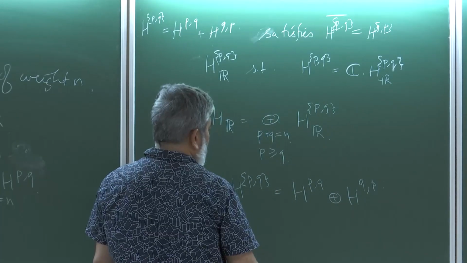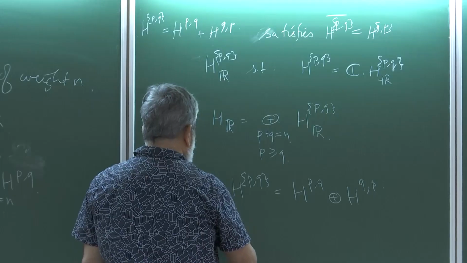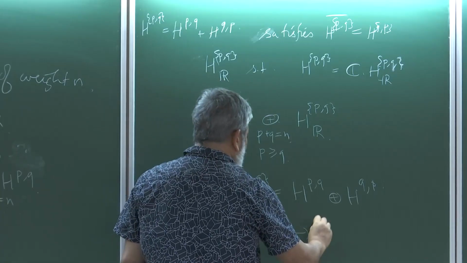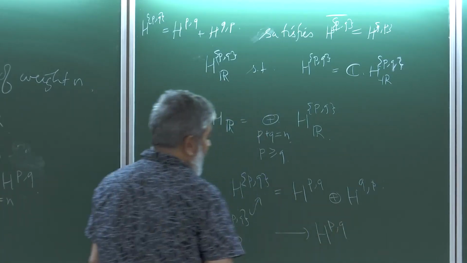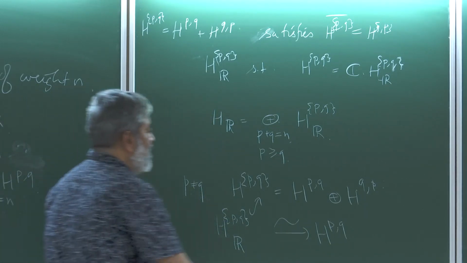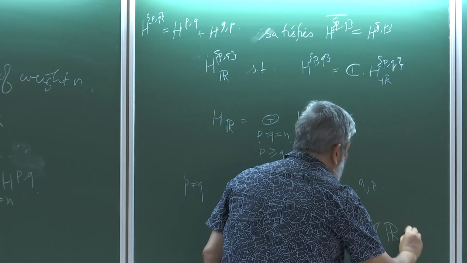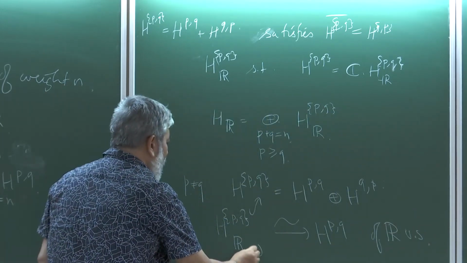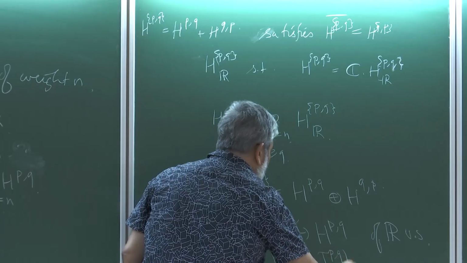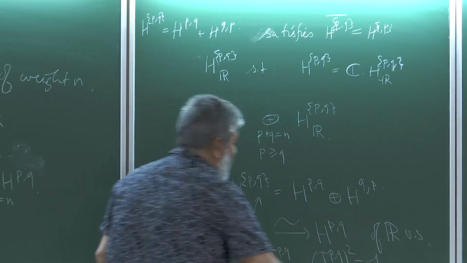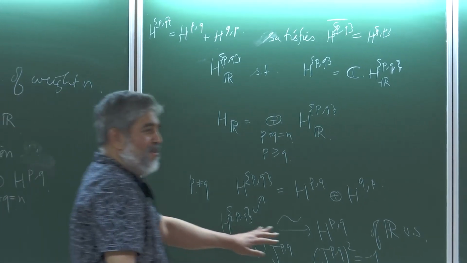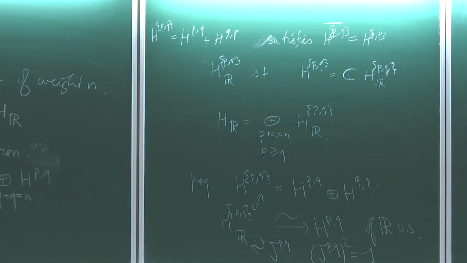So what do I want to say? And so you can take the projection of H^{PQ}_R, which is a subspace here, you can project to H^{PQ}. And this is an isomorphism, right? Of R vector spaces. And using that, you get a certain complex structure on this. You get an endomorphism J^{PQ} such that J^{PQ} squared is -1. Right? Is it clear? I mean, I'm just doing some linear algebra over R and C simultaneously, so I hope it's okay.